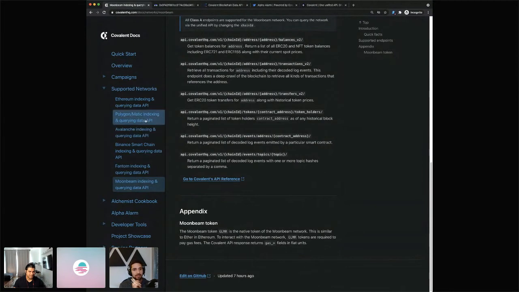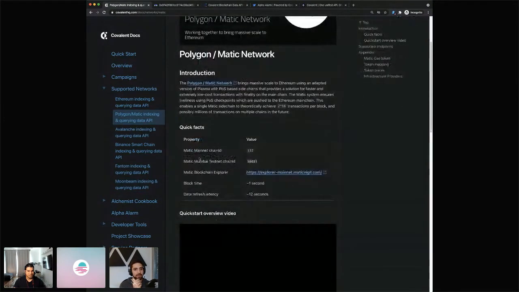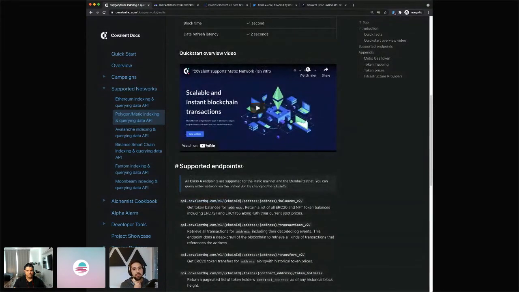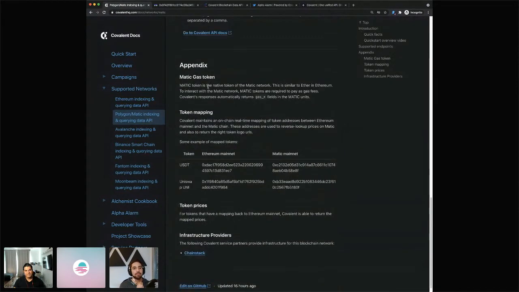I'll give you an example of what's happening with the Polygon landing page. You go here, it has a bunch of stuff, and then it has a quick start video, which is specific to the supported blockchain. But here is an example of how the gas token works. Is it an ERC20 contract or is it not an ERC20 contract? In the case of some blockchains, the gas token is an ERC20 contract. But in the case of Moonbeam and Ethereum, it's not an ERC20 contract. So there's no token. That's not how it works.